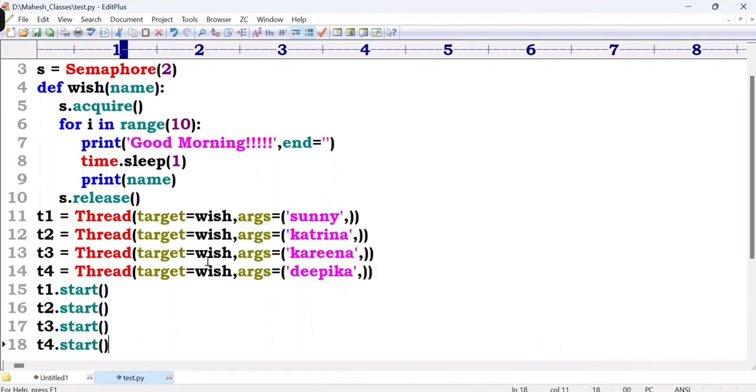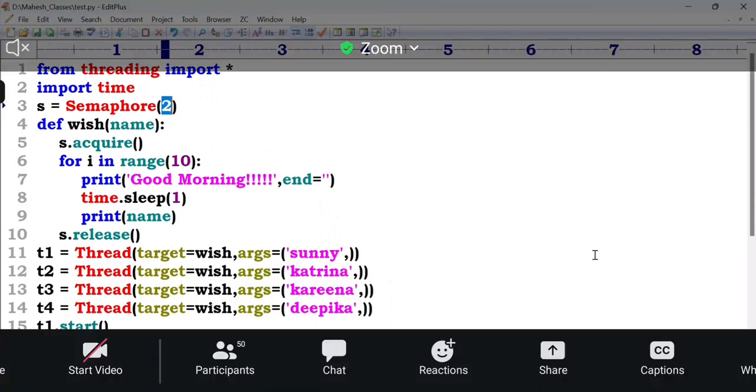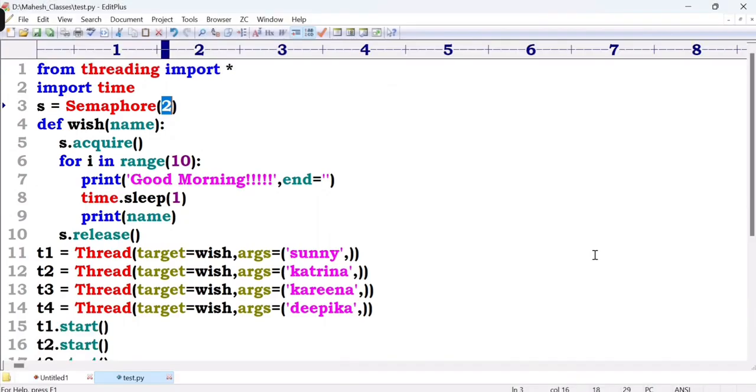So here four threads are available. My semaphore can accept how many at a time? Two. If it is lock or R lock, then only one will be allowed at a time. This semaphore accepts two threads. Run this. First who came into the picture, Sunny and Katrina, get the chance of execution.